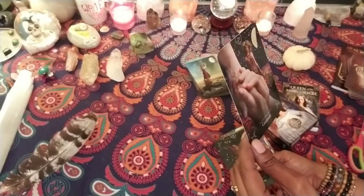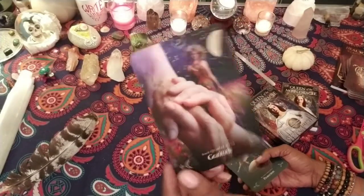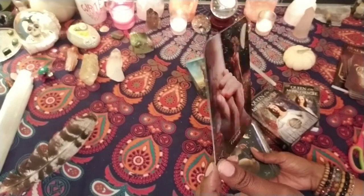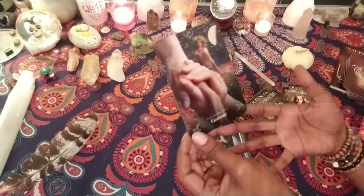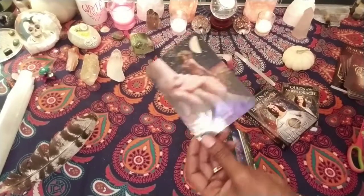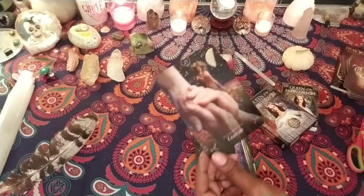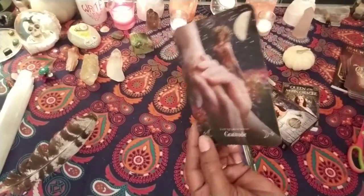Last quarter moon, gratitude. And I had also mixed feelings about this deck. On one hand, it's so funny. What I like about it is also kind of what turns me off. Isn't that weird? That's so weird. I don't know why.